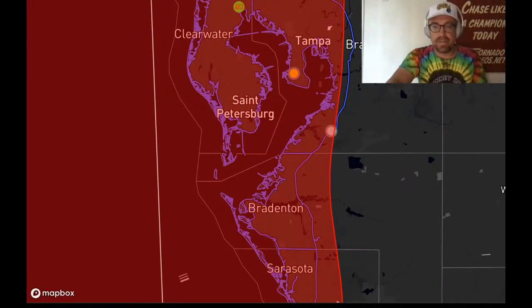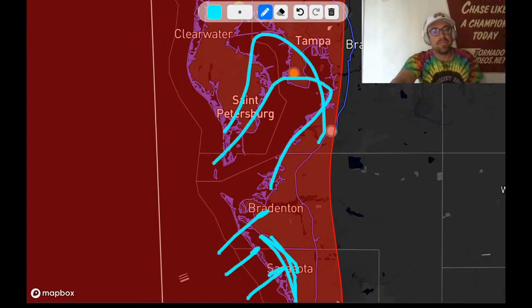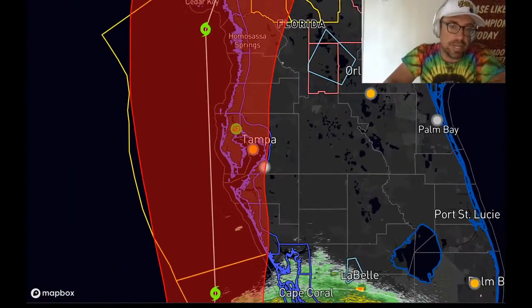And if you're below that 5 feet in sea level, and especially if you're along the periphery of one of these bays in the Tampa area, down towards Sarasota as well, southwesterlies will be piling up that water. Bradenton, all these areas along the periphery of Tampa Bay. St. Petersburg, we'll likely see some flooding as well. So you need to keep an eye out. That's going to be late evening, like a 10, 11 p.m., maybe a little bit closer to midnight as well.